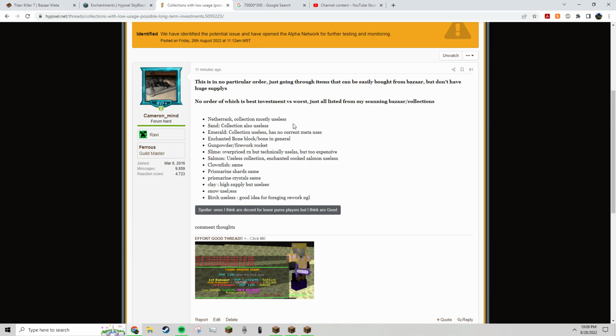Investments. These are not in any particular order. They're not saying they're good or bad. These are just items which you could invest in, which I think have potential, not a ton for some of them, but no real risk for a lot of them. So basically Netherrack, no real risk here.